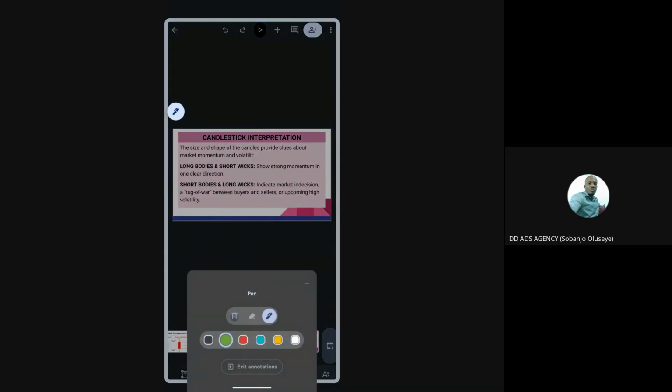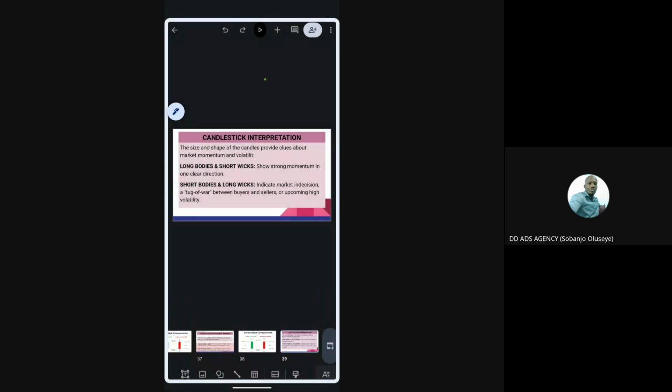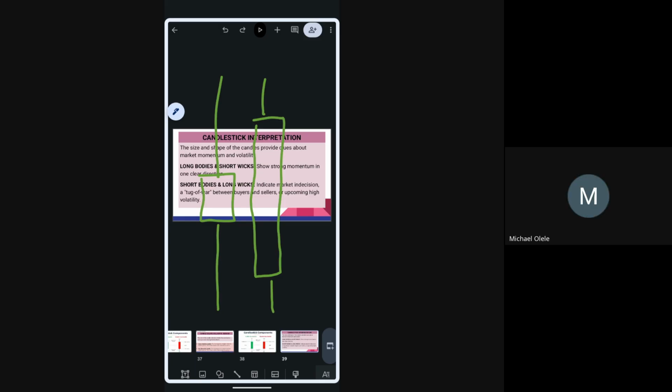Unlike the candle we saw in the explanation, we could see that it had a short wick, not so long a wick, and a long body like this, and then another short wick here. Do you know that there's a difference between this candle and this candle right here? Look at it. Is there a difference between these two candles? Yeah, there is. One candle has a longer body, while one candle has a shorter body.